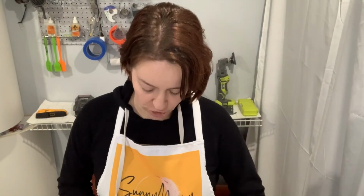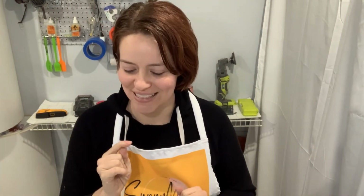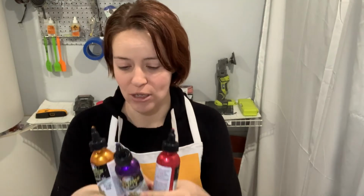So I gave them 24 hours because you always want to let stains or paints or whatever kind of see what they're going to do, give them time before you apply a poly or clear coat just to be sure. I also in that time ended up using my extra frames, and I did 3 more colors. These came in a set and I just kind of wanted to see what they would do, and I had time, so I did them.